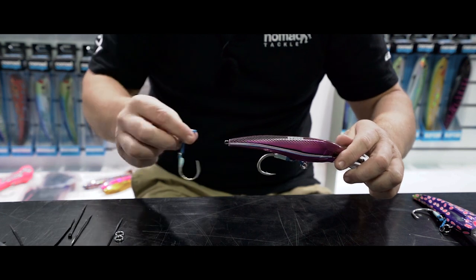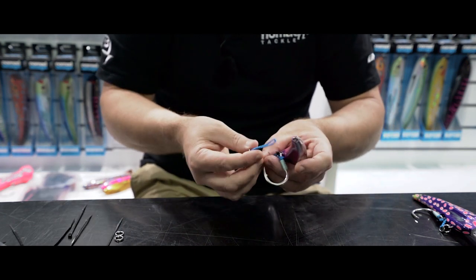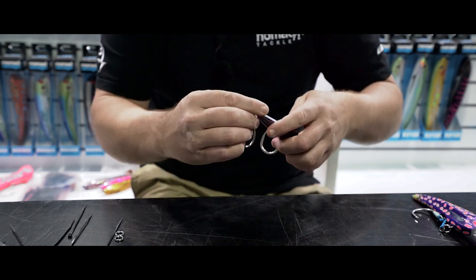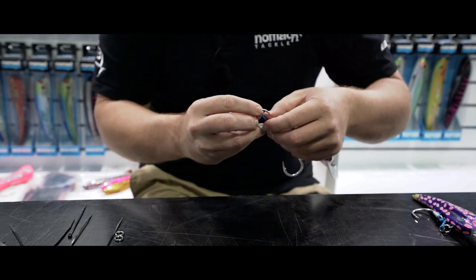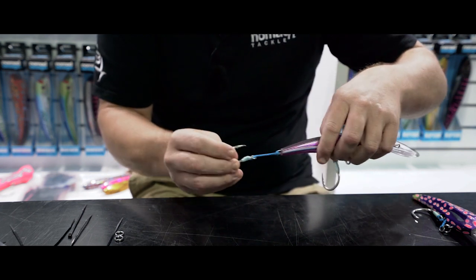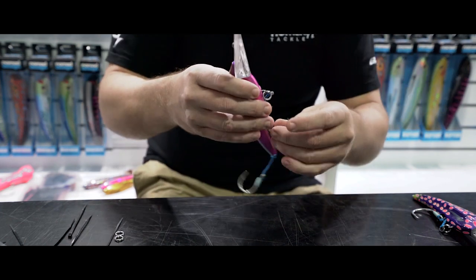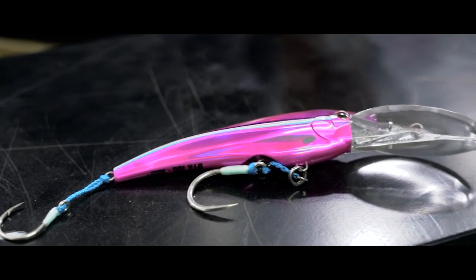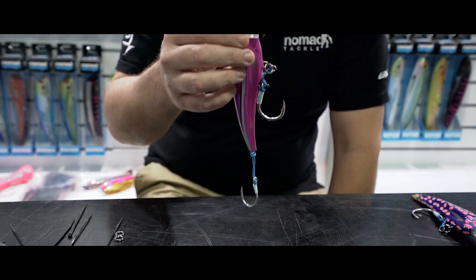And then for your tail, you can do the exact same thing. You can get another one with a split ring. I've got one sitting here that's probably a little bit smaller than we'd normally use, but again, you can just put that through the eyelet. I do prefer using the split rings generally because it gives a little bit more flexibility. But you can rig that up quite happily and that's going to sit really well, and it's going to troll perfectly for a marlin. So when the fish does hook up, that cable tie is going to break away and the fish will be hooked up on the assist cord.